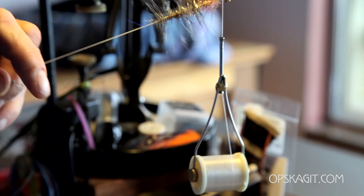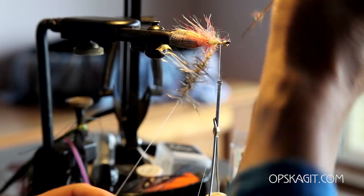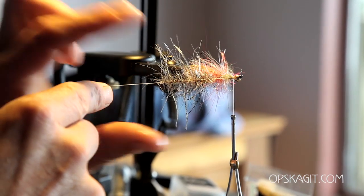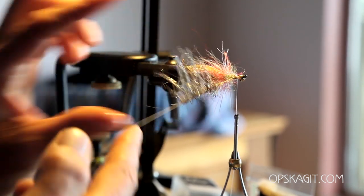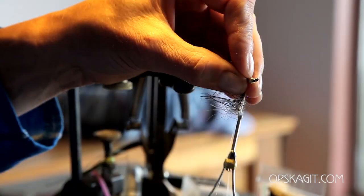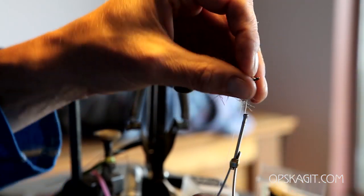Well, that's not true, I use everything on my table, but without a quality dubbing spinner, I wouldn't be able to accomplish any of these composite loops that I do. Most dubbing spinners don't have the weight and won't spin as fast, and the weight is key to that. So it's a mandatory piece of equipment on my table.